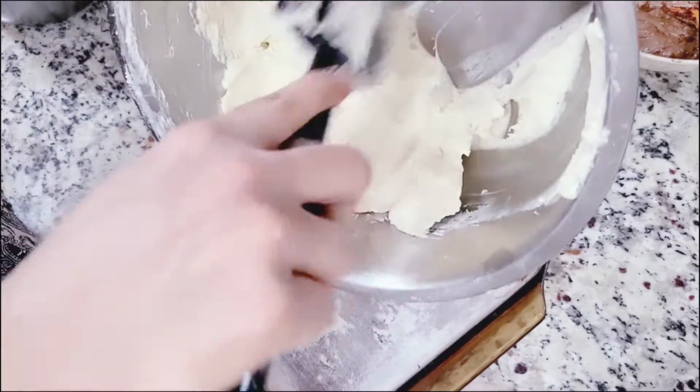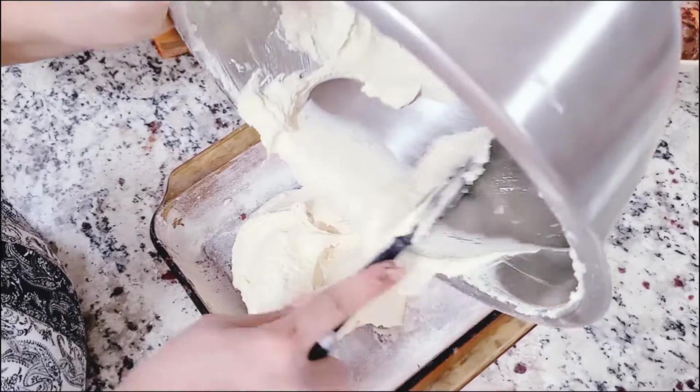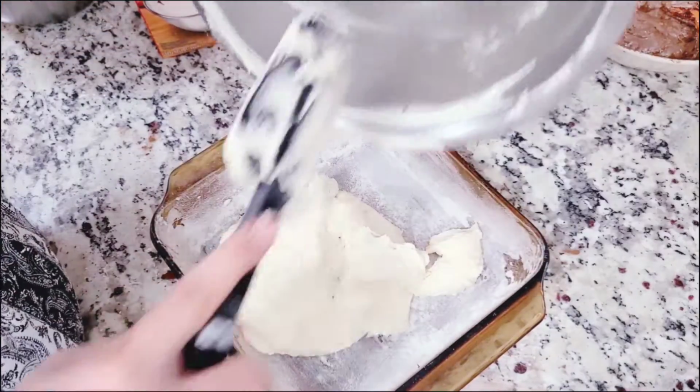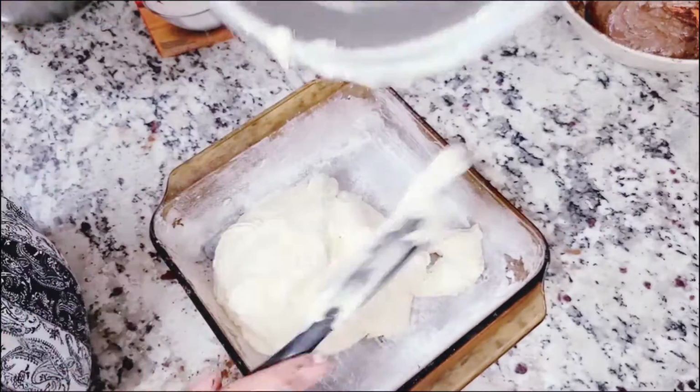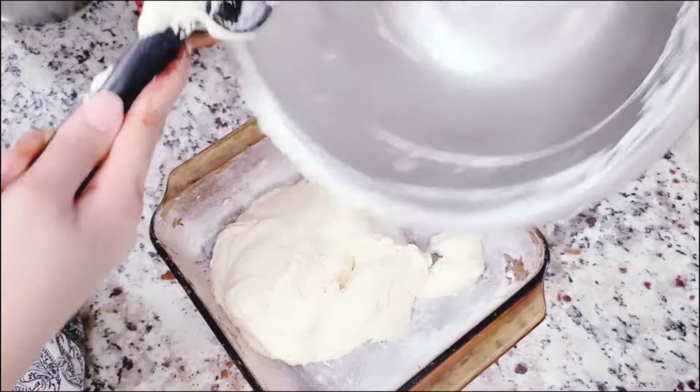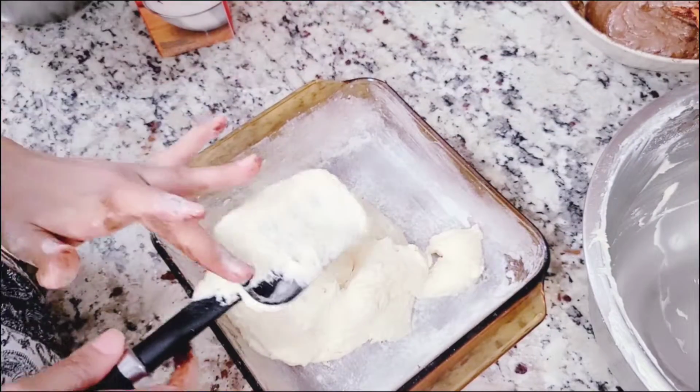But anyways, so I have my yellow batter here, and I'm gonna place this into my 8x8 pan. My oven is already preheated to 350 degrees. You wanna make sure that your oven is already preheated to 350 degrees. So when you're done, you can just pop it directly into your oven. Get all of that yellow batter out in there. And then I'm just gonna make sure it's in one even layer.